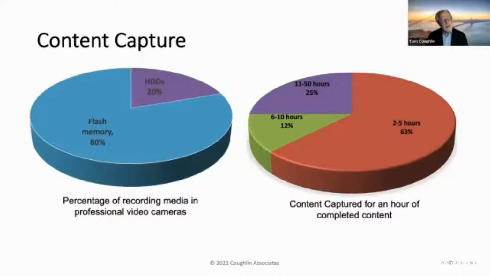Now, hard disk drives would be mainly used where you've got a fixed set, so you don't have to jostle it, but it has lower cost storage. For the right kind of content, it can handle the rate of capture or ingest. While flash memory dominates for capture in the field or with mobile cameras.